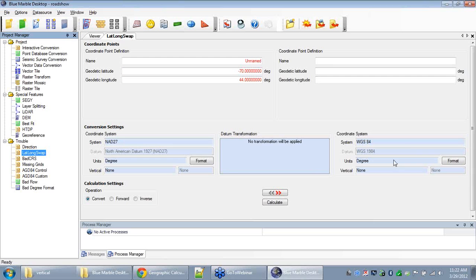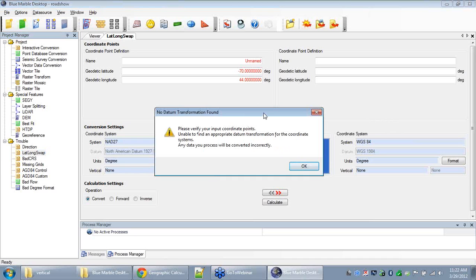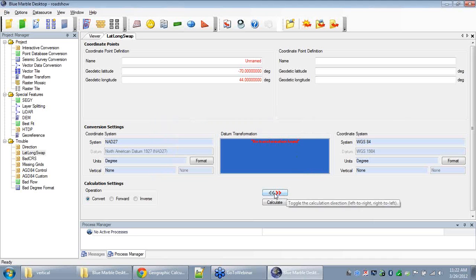Very similar conversion here. Same coordinate systems. We're going to see that coordinate a few times here. And again, we're going to try that conversion. We're going to see that same thing, can't find a datum transformation for my points, so what's gone wrong this time? So we just took a look at the directional toggle.